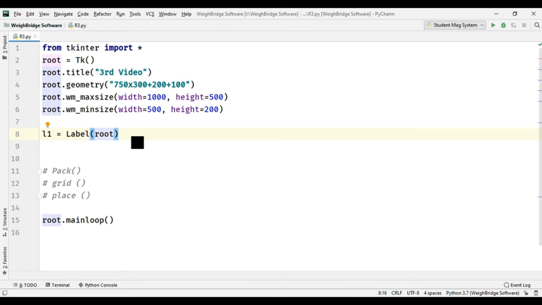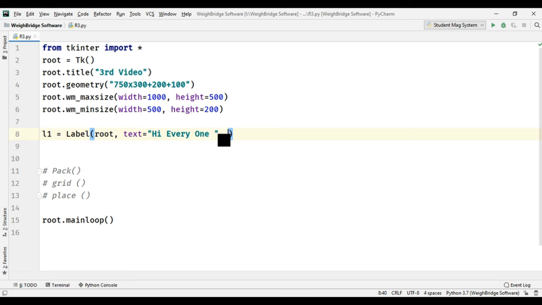Next you have to give the text which you would like to display on the screen. Text is equal to, and under double quotation marks you have to write the text. Here I am writing "hi everyone". You can also give the font of the text.